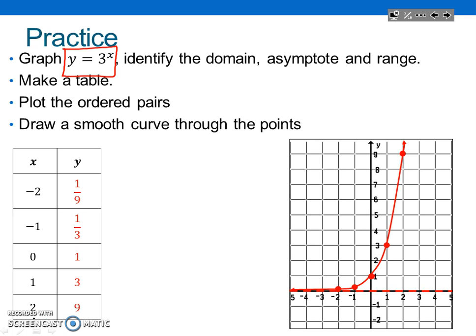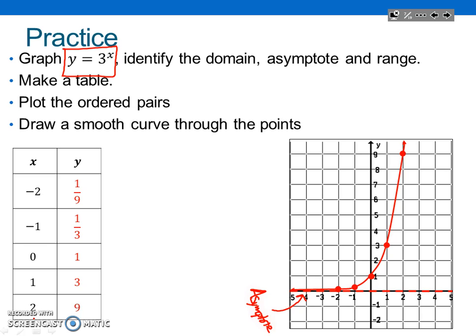Okay, now after you get those points connected, I want you guys to take a look at your graph and notice on the left side that your graph kind of flattens out. And that is because this parent function here has an asymptote. Okay, and it only has one. So this exponential function that we're working on does have an asymptote with it as well. It is a horizontal asymptote.